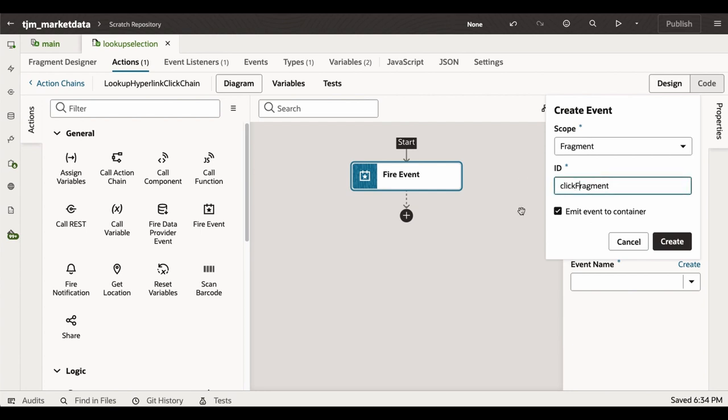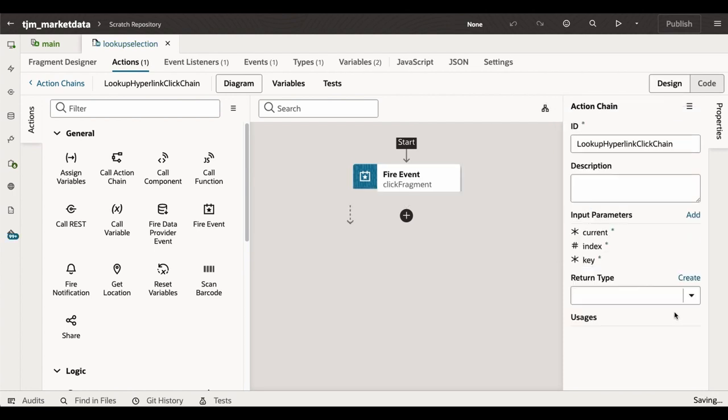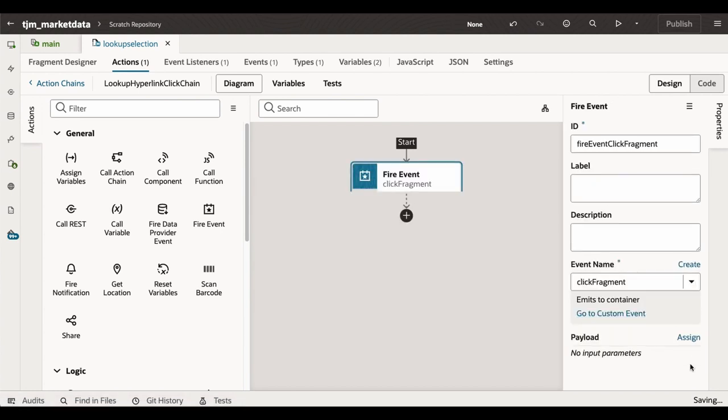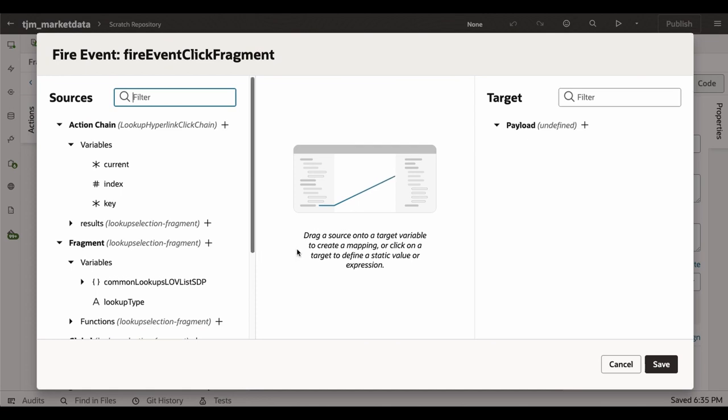Okay, this is the most important one. You have to click the emit part. That is what is going to send the data back. Now, what I'm going to emit: if you are looking at that, I can create a payload. Okay, now let me create a payload.